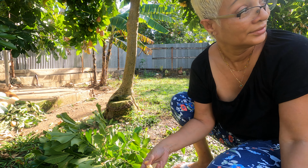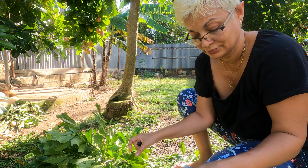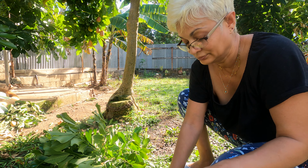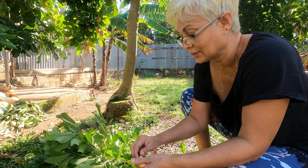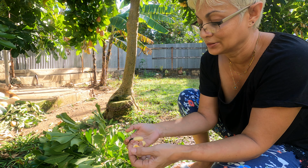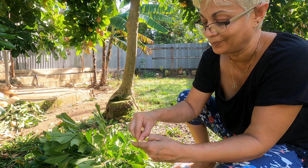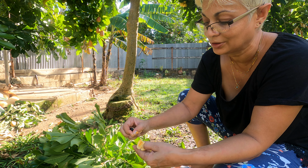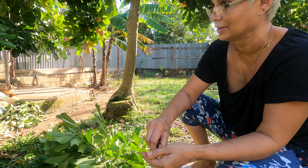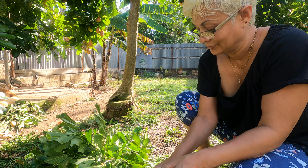Have a few more to clean and remove the seeds from the pod. Okay, these are Jamaican ackees, and this type is so easy, guys. Easy to cook and easy to take out the gut from inside of it, the pink stuff from inside of it.